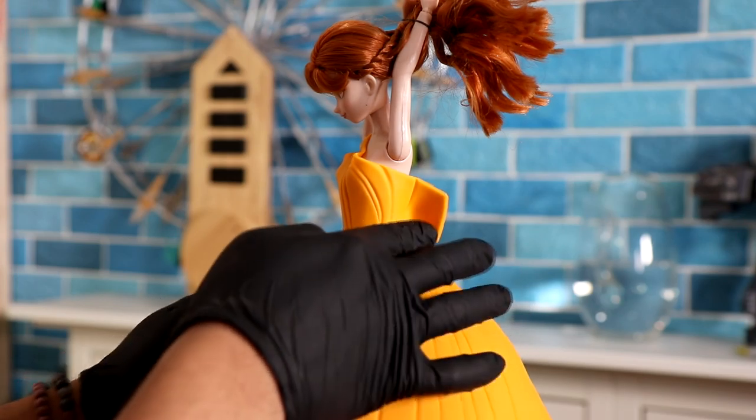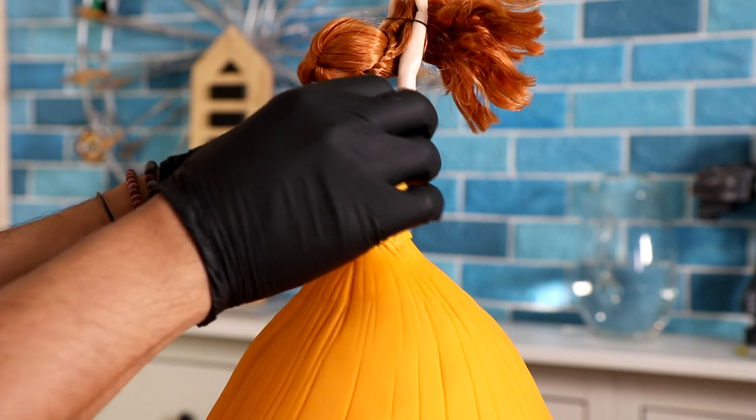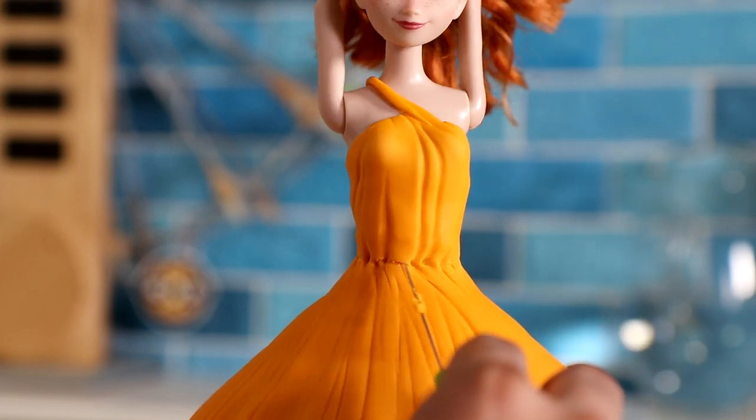Now I went with an asymmetrical look. I actually took this from a Google image picture that I found. I did want this to feel like the fabric was bunched up at the top, so I added more lines there as well, and then I started to paint.